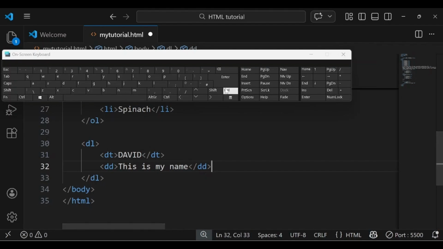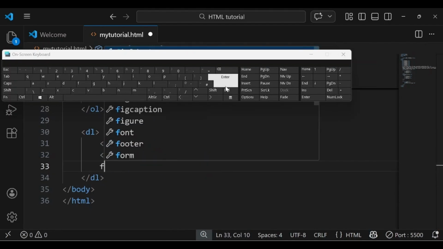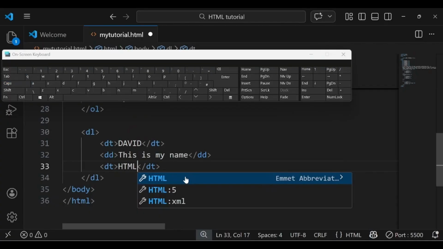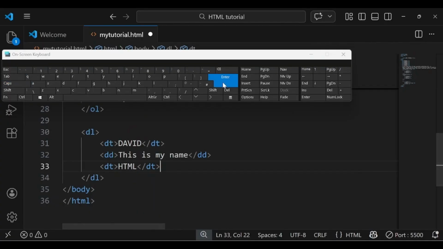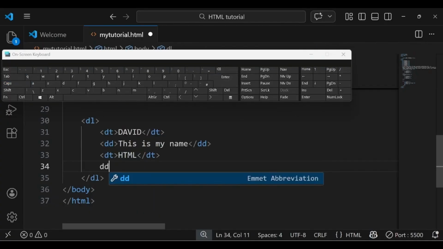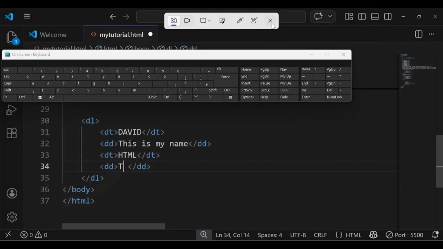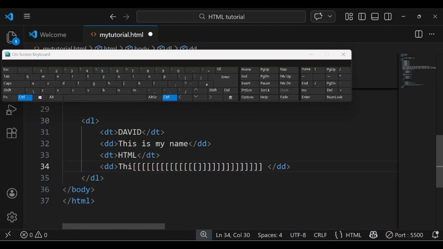You may also add on it and say description term, then description definition. Description definition is: this is easy to learn.